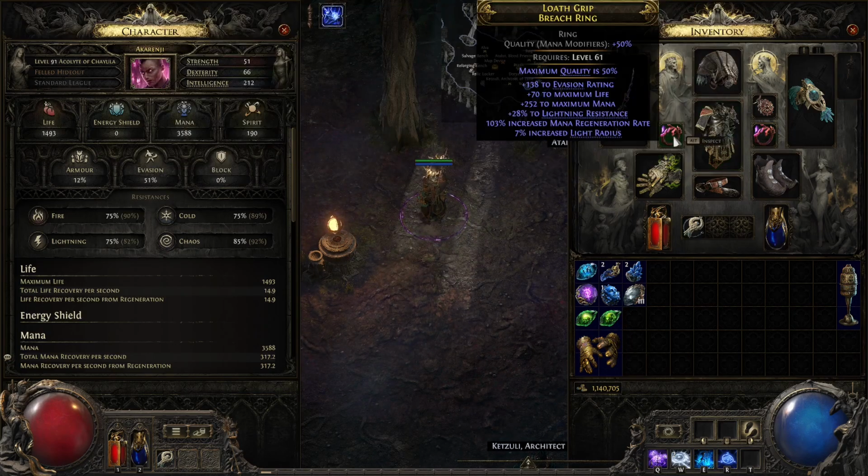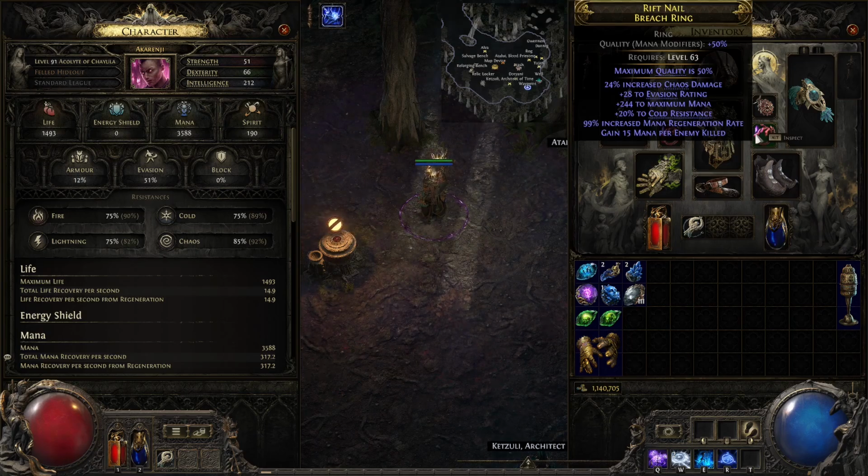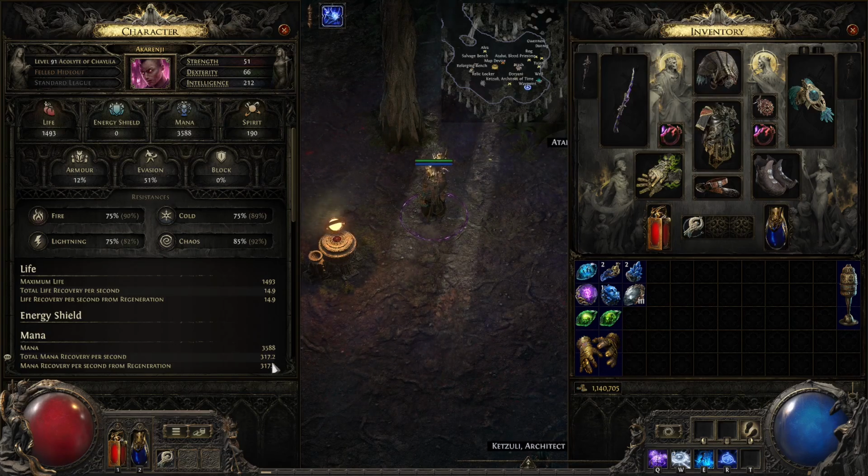I use Breach Rings as of course my rings, for the main reason being they give a gigantic amount of mana, 252 and 244, and both of these give 100% mana regeneration rate, which, you know, in the late game is very, very high. You see my mana regen now is over 300, and this is on an Acolyte of Chayula, not an Archmage, sorry, not a Stormweaver, so this is a pretty good value.